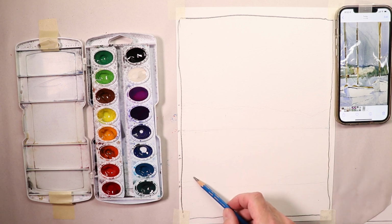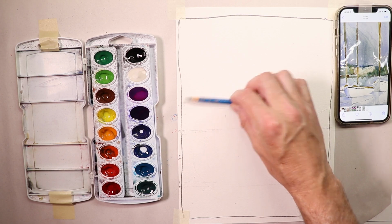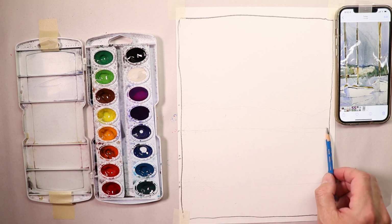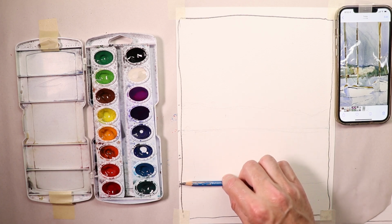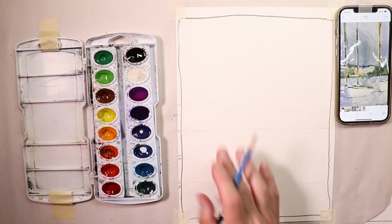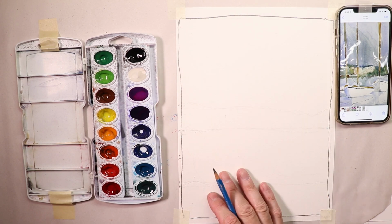Then down here we have the boats, and then over here the water below the boats. So let's see, that looks pretty good. So again, halfway mountaintop, inch down from there, shoreline, distant shoreline, and then we go down from the distant shoreline about 2/3 of the way or halfway approximately, and that's the bottom of the boats there. And so I have my very light sketch lines just to give me a guide of where everything has to be lining up on my rectangle, and we're good.